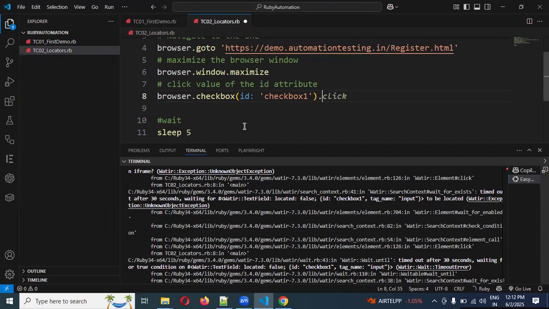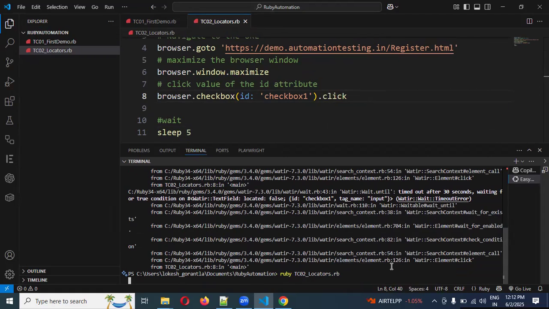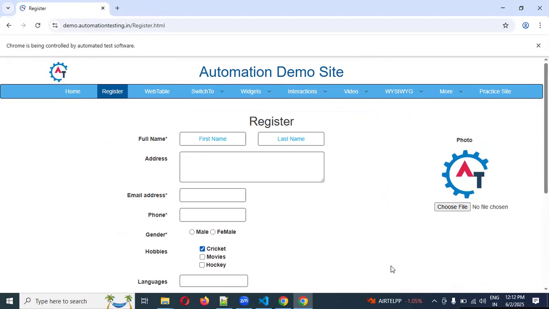instead of click, I'll use set. Okay, maybe this will help you to click also, or else we can use click itself. Instead of that, I'll use click itself. Okay, we'll try this one, checkbox, because this is a checkbox, right? We're making that understanding like this is a checkbox. You can click now on the checkbox. Yes, yeah, perfect. See, now the checkbox is clicked.